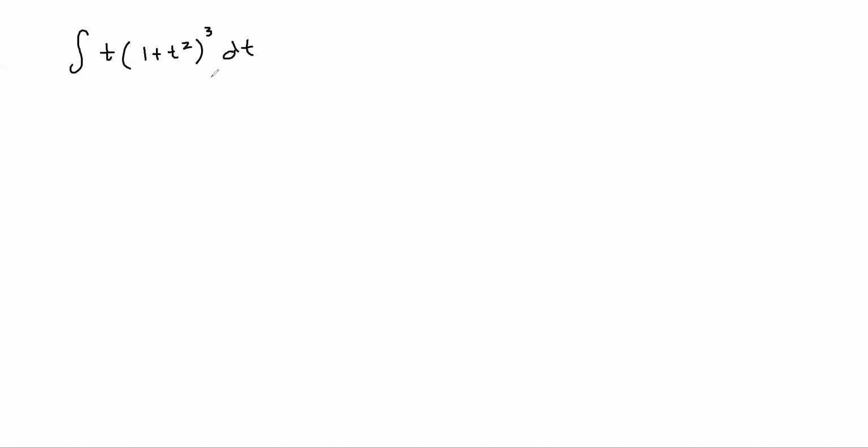So anytime you're looking to integrate a function, and it doesn't fulfill one of the classic function formulas, then you'll be looking to manipulate it to make it look like one of those formulas. And what do I mean by the classic function formulas? I mean, like if you had t to the n dt, we know that's going to be t to the n plus 1 over n plus 1, and we'll throw a plus c on there. So if it doesn't look like this, then you've got to manipulate it to make it look like this. And if you look at this one, it does not look like this. So we need to do some manipulation.